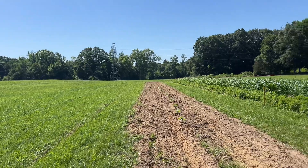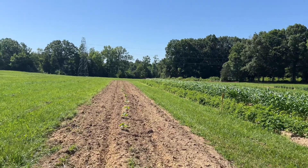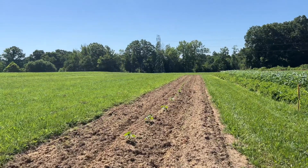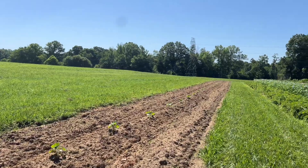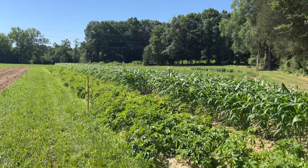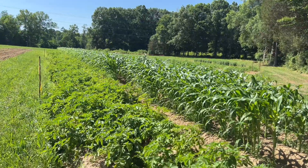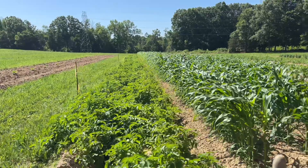Welcome back to the garden spot. Today we're going to show you some cucumbers — we planted them about roughly a week ago and they're really taking off, doing really good. It won't be long before we have some cucumbers sprawling over the ground. We actually still have potatoes growing, but the plants are starting to drop, so it looks like we've got about another two to three weeks on those.